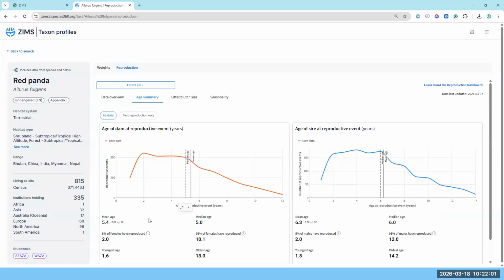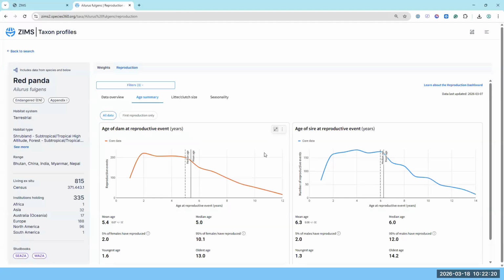You can also hover over the graph to glean more information as well. So if I hover over the age of 2, we can see that there have been 222 reproductive events by that age for this species.